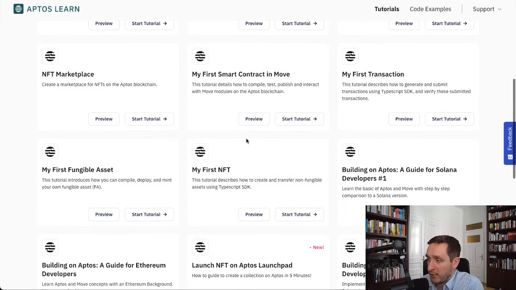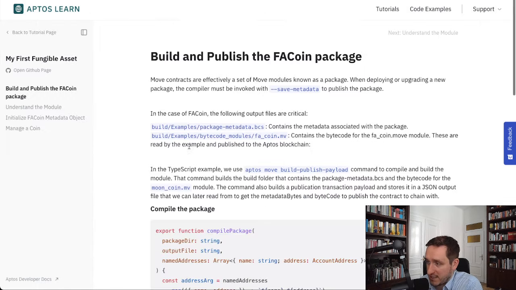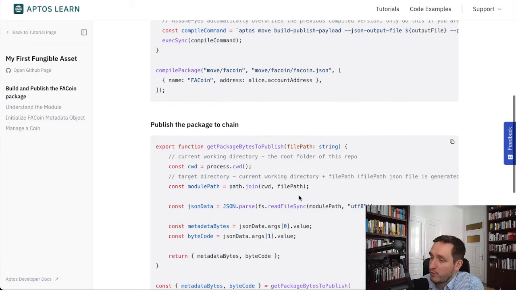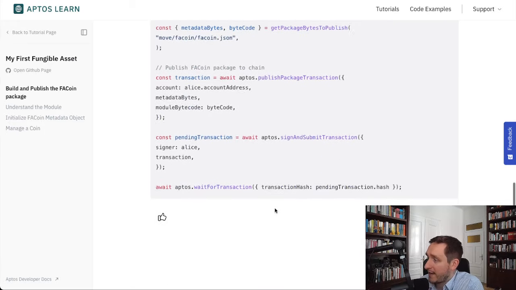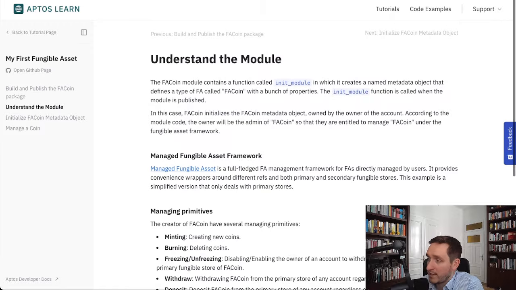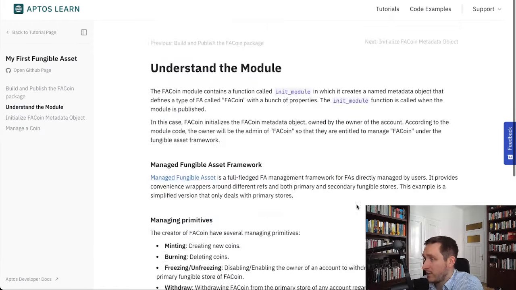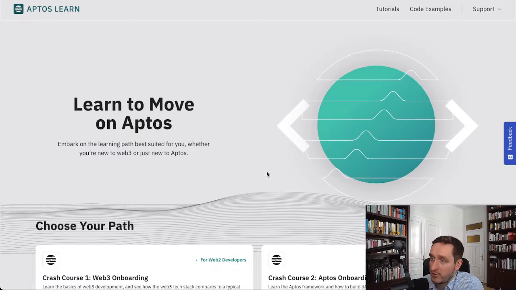Then you can create your own NFTs with digital assets. Fungible assets are available here as well, so you can just start a tutorial and start learning right away. You have all the code with explanations, and this is really cool if you want to learn how to create your own Web3 project on Aptos. So this is really, really helpful, and they have a lot of tutorials.